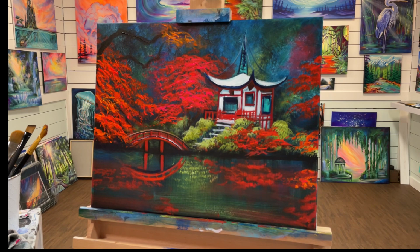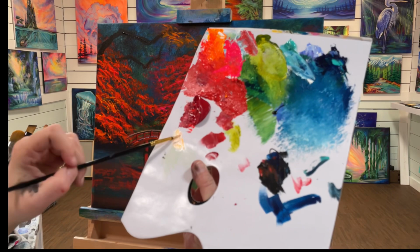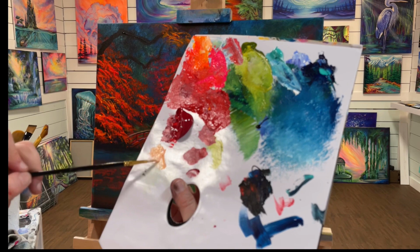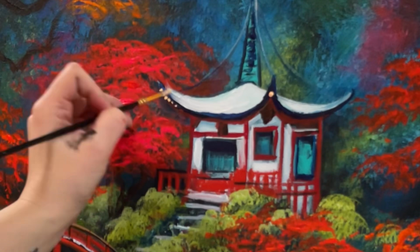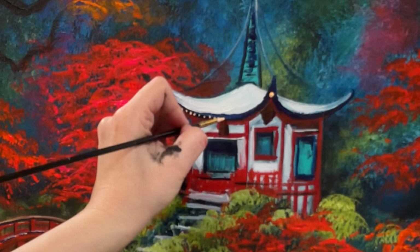Okay, so the last thing I want to do is add a few little lights. I've got a little round brush. I'm going to take my luminous yellow, just mix it around here. Twist and roll my brush, and I'm gonna add a little dab here, here, and then a whole bunch in a row.